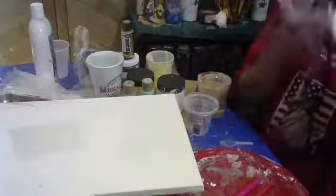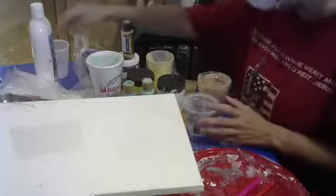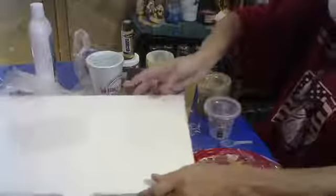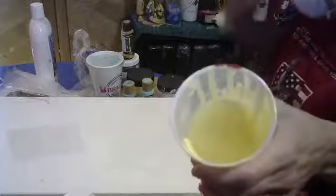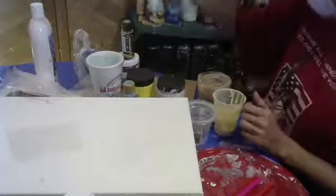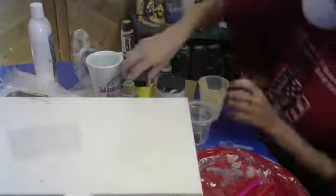And here I go. So I'm going to put this mask on. I'll try to talk loud enough so you guys can hear me. I'm going to start with the base, of course. And I'm going to start with my yellow that I had left over. It's a lemon yellow, and I just really like this color. I think it would look really pretty with that. Anyway, that is Sea Breeze. This over here, kind of give myself some space. I don't need this over here right now.